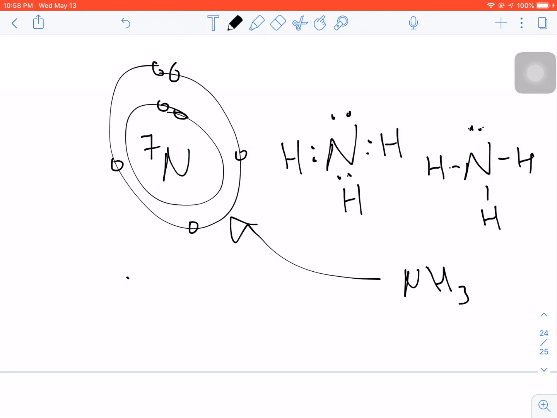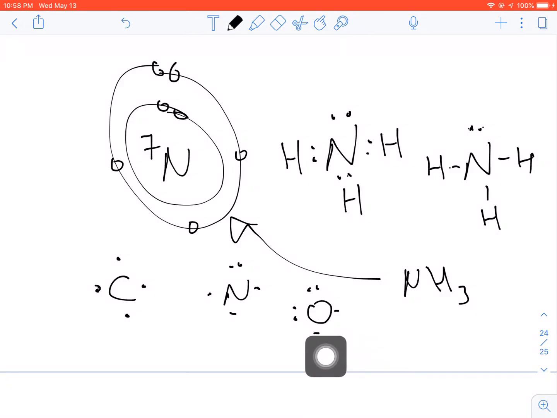Okay, again, let's do carbon again. There's carbon with its 4 valence electrons, so it wants to form 4 bonds. Here's nitrogen with its 5 valence electrons, so it wants to form 3 bonds with those 3 bottom electrons. And then oxygen is 8, so it's got 2 in the first row and then 6 in the second shell, right? And it wants to form 2 bonds with these 2 electrons. Nitrogen forms 3 bonds, carbon forms 4 bonds. So nitrogen will always want to form 3 bonds.